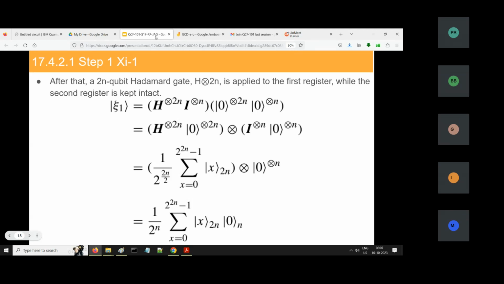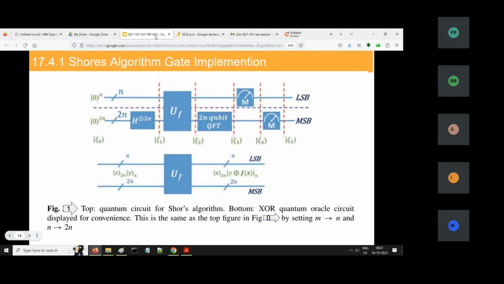Gokhale, can you go back to the diagram once? Yeah, okay, good. So what you see is the initialization. This is the first output after Hadamard. This is the second output after applying the UF, and this is after applying the QFT on 2n qubits, because 2n are the inputs, and then we are trying to get the psi2. When you come to psi3, you get the product of q3, right? And then we go to psi4, where we measure the auxiliary, and in psi5 we get the measure of the 2n inputs.